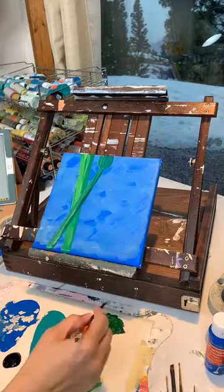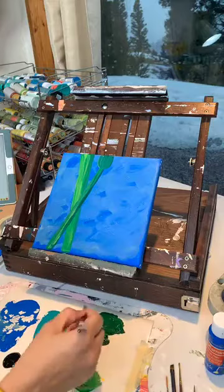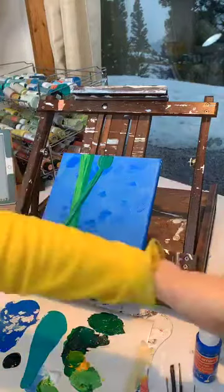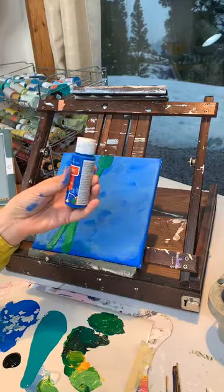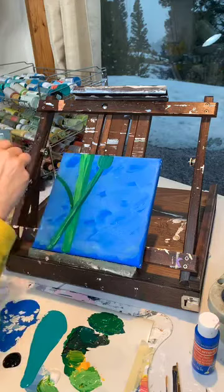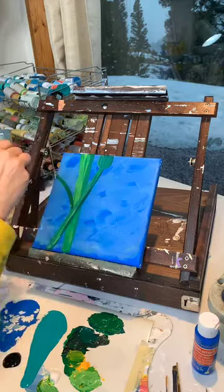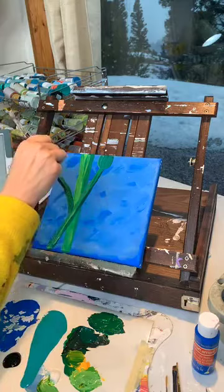Ann asked if the paint I'm using is glossy because it shines so pretty. I'm not sure — maybe it's because it's wet that it's shining. This one says matte, and the blue one just says acrylic paint. Annelle explained that I said the light was coming from the right but I put my light color on the left. Yes, that was a boo-boo on my part — the light is coming from the left. Sorry about that. I only know number stuff, not directions.